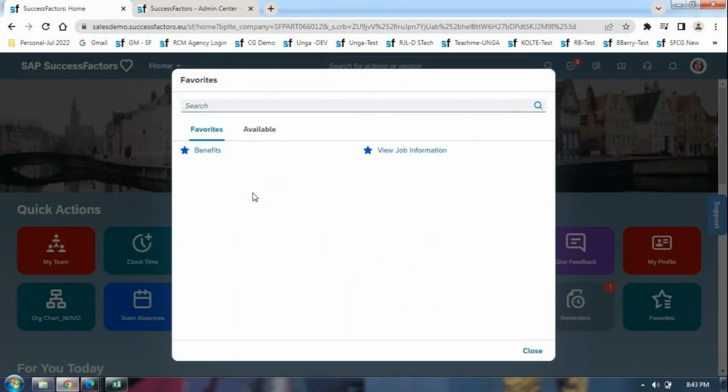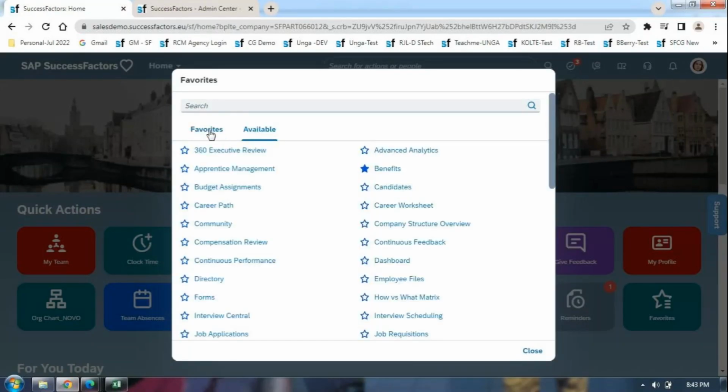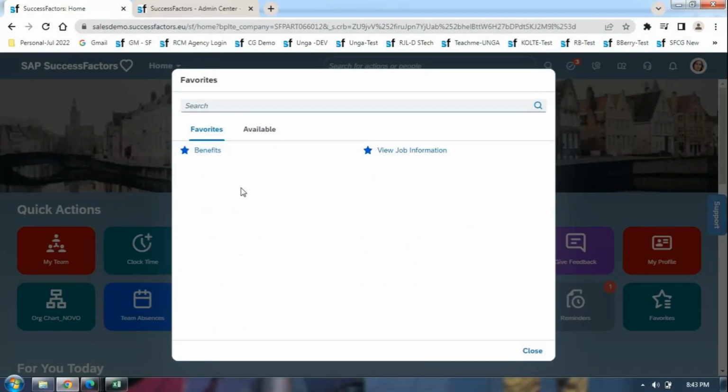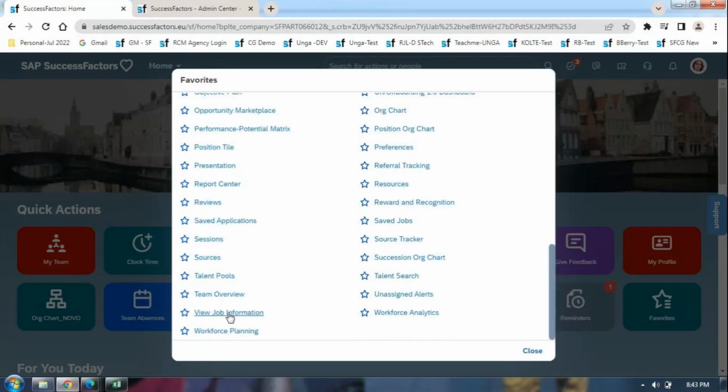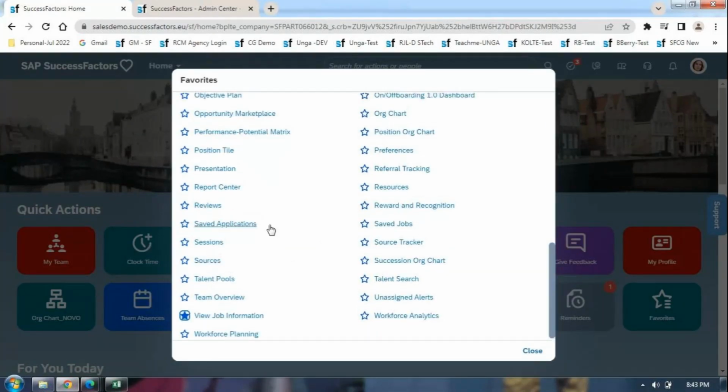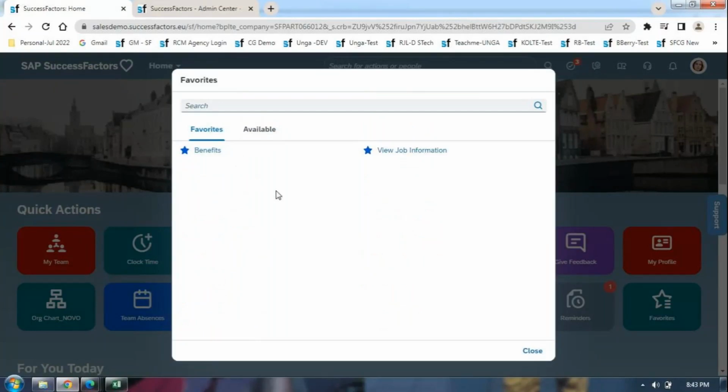Available means in this favorite database, those are available, whatever configured by me or you people. But if you want to place it under the favorites tab, you just need to click on the star button. If you want to uncheck, just click on the star button. It will go back to the available tab automatically. It won't delete, guys. Now see, it is available in favorites.